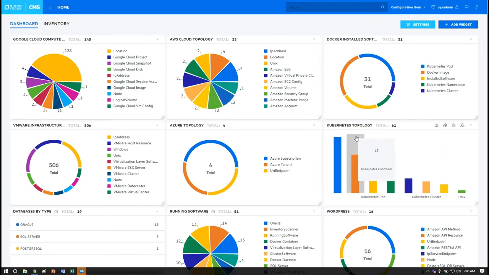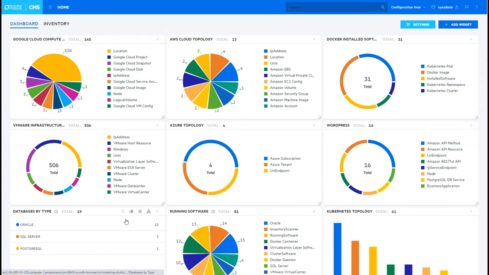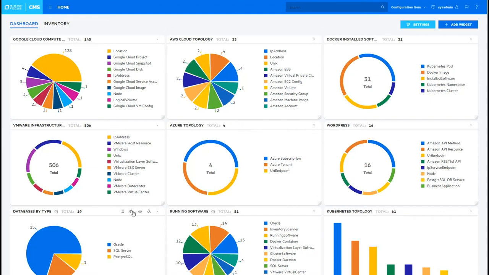Azure, and Kubernetes. You can also use this screen to modify the cards the way that you like and change the view of the data that you see on the screen to be what you need. Changes that you make are saved for that particular user, so the next time they come into this screen, the changes they made will be visible to them.